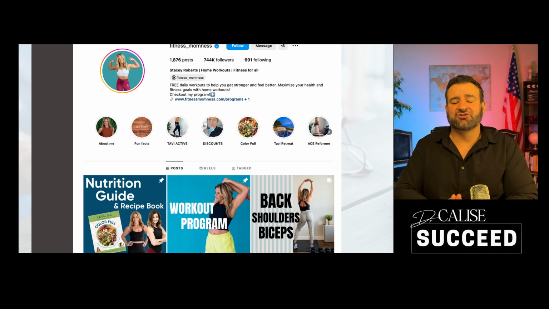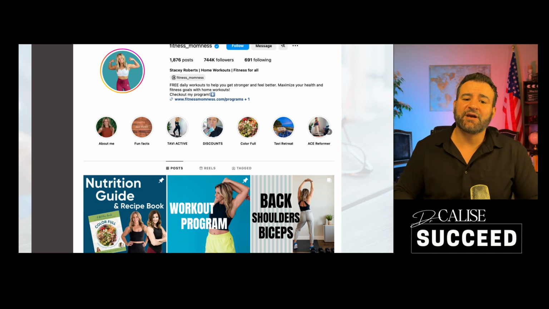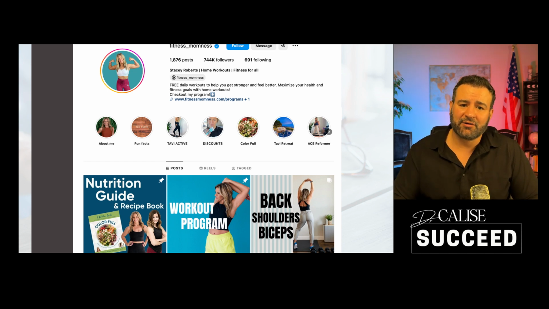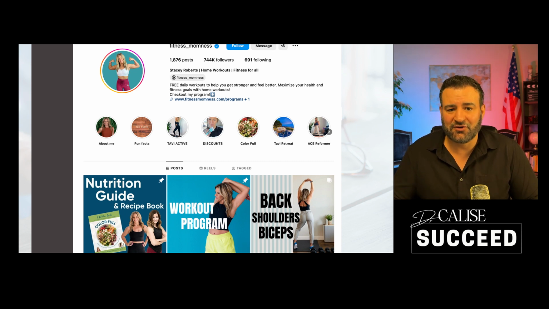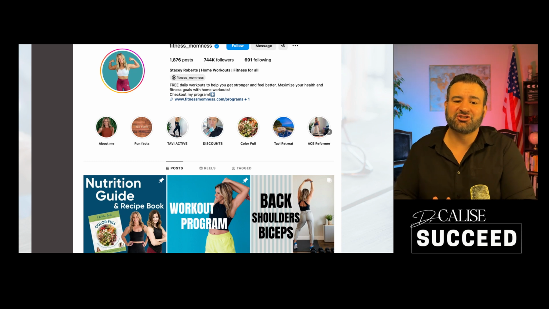What you want to make sure is if someone comes to your account for the first time, do they know exactly what your account is about? Does it grab their attention? And does it convince them to want to follow you? And the 4th thing is, do you give them information and content that they are seeking? If you can do all these 4 things, it's a good chance they're going to follow you, all right? But we need to prep this first.